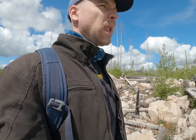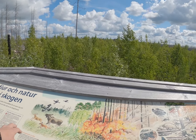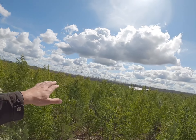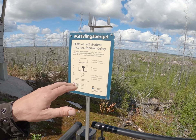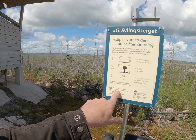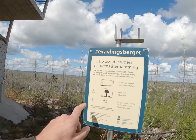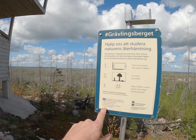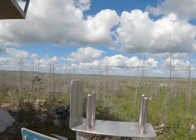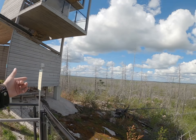Over there is the tower we're going up to for the view. It's hard to imagine how big this fire was. Here you can read about how the fire impacted nature and animals. You can still see on different places in the nature reserve these photo points, which help track how nature responds to the wildfire that burned this area in 2014. You place a device in a bracket, take a photo, and post it on social media using a hashtag. Every year you can come back, take a picture, and see the development.